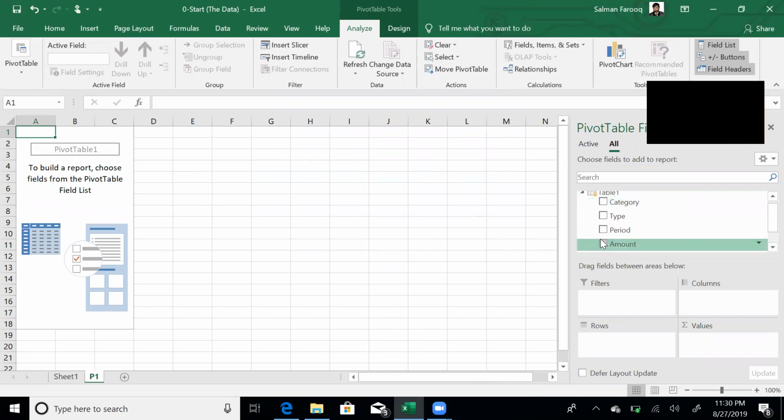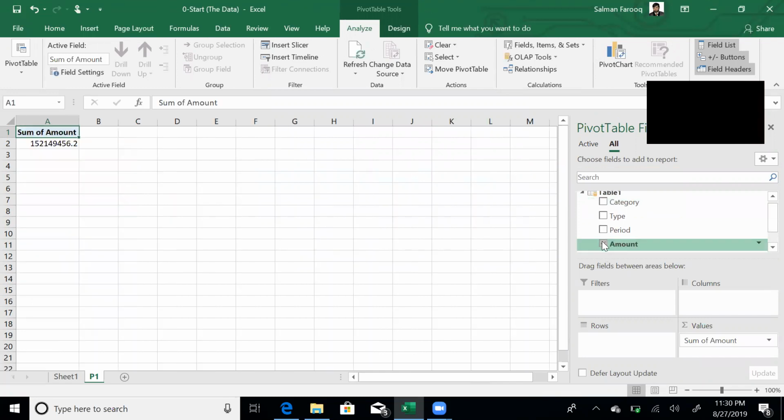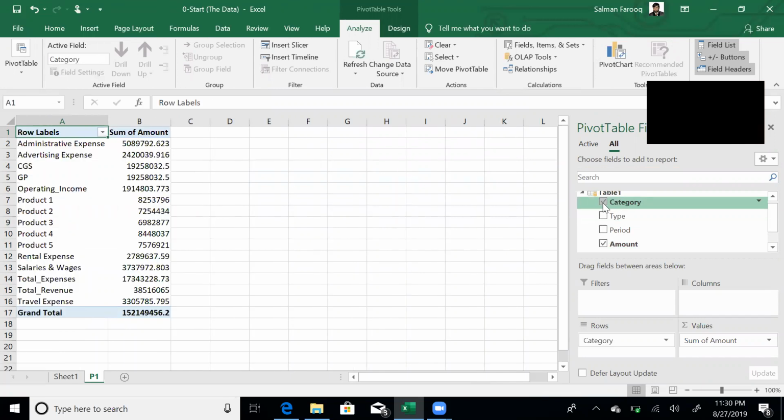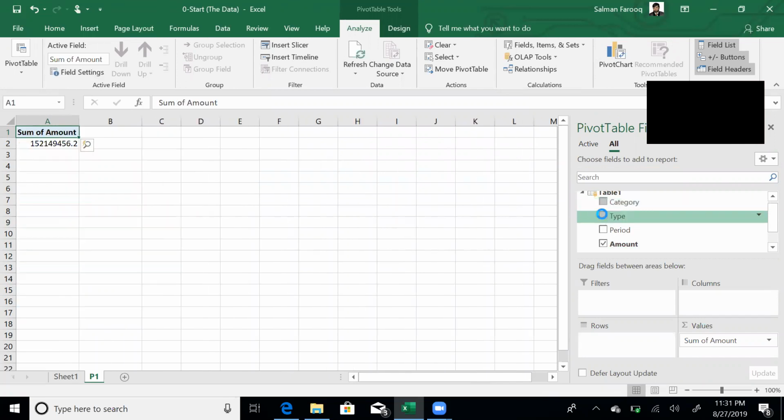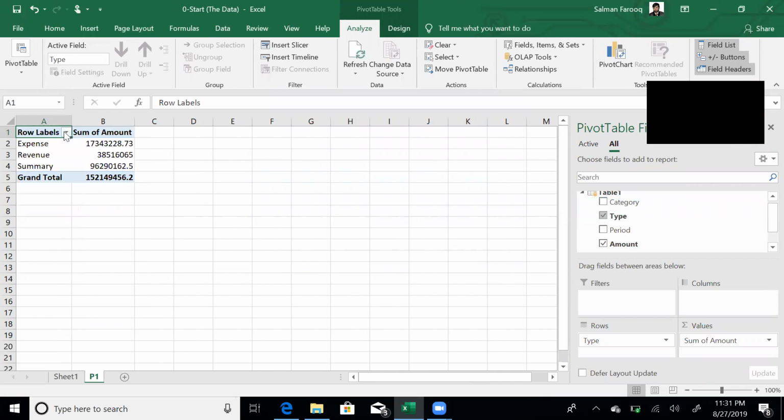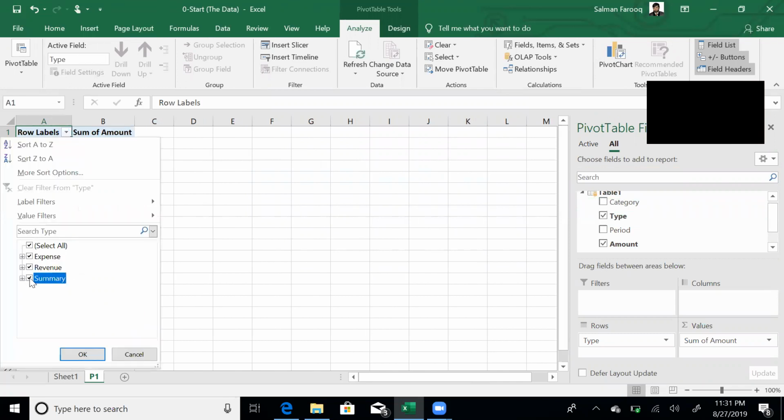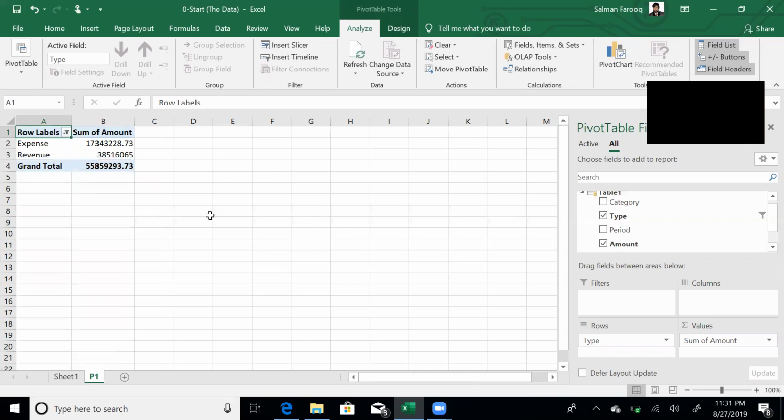That's fine. We need first the amount by category, amount by type. In the type menu, we don't need summary. Okay. Now this will be your first chart, first pivot table.